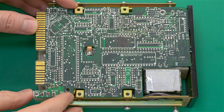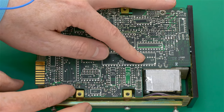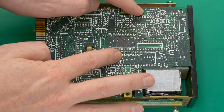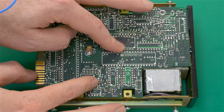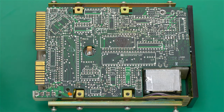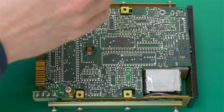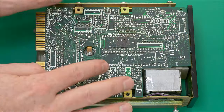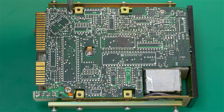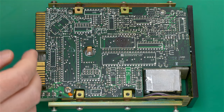I want to make sure the circuit board is all the way pushed down, that there's nothing really pushing up on it from underneath. And then we can screw in our screws. I'm not tightening it with all my might, just tightening it so that it's not going to come undone, so it's not going to unscrew by itself over time.